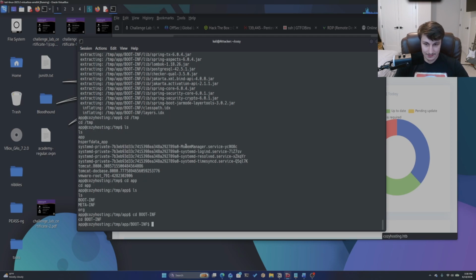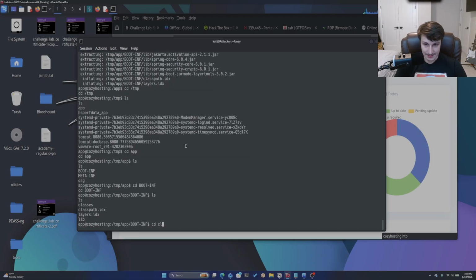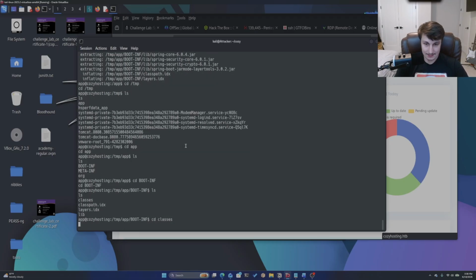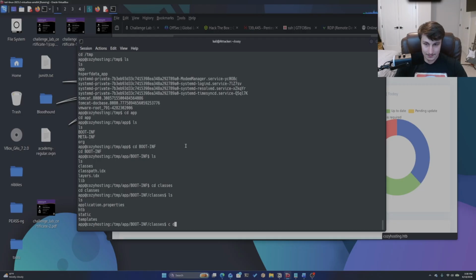BOOT-INF. I think it's classes. I think it's application.properties.